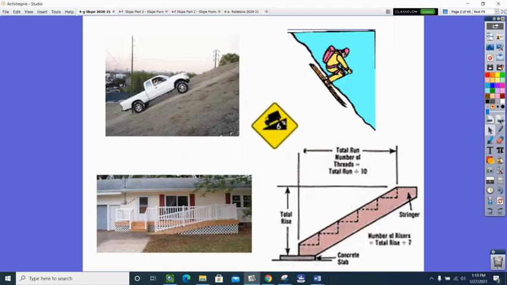So let's just start by thinking about slopes like hills or ski slopes or ramps, handicap ramps, or even a staircase has slope to it. And again, it's how steep something is. Oftentimes you can see these signs posted if you're driving through mountains or very hilly terrain. There'll be these signs on the side of the road alerting truck drivers to how steep the road is. So steepness and slope are synonyms.